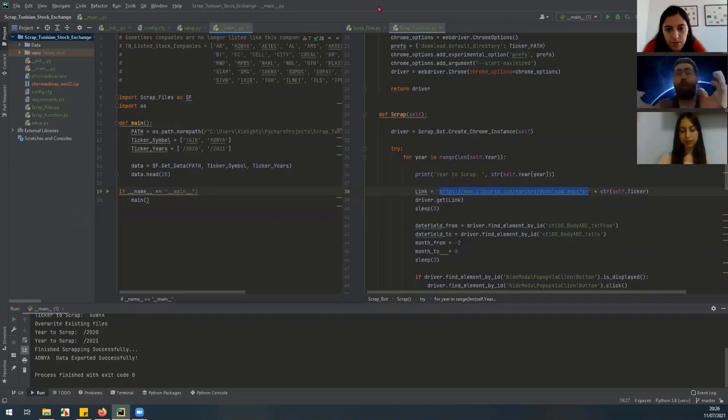What our API tonight is going to do is scrape the Tunisian stock market. In the Tunisian stock market, we have between 50 and 54 companies, because some companies got delisted, and sometimes we have new companies. So we need to update our list. What we're going to do is develop a whole API that can scrape the data of the Tunisian stock market.